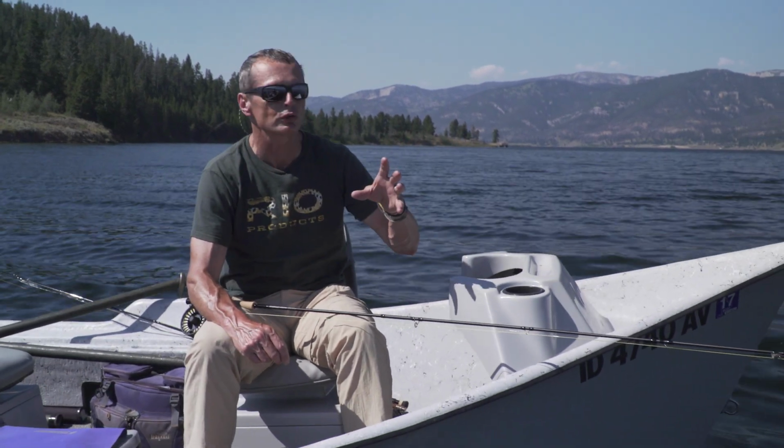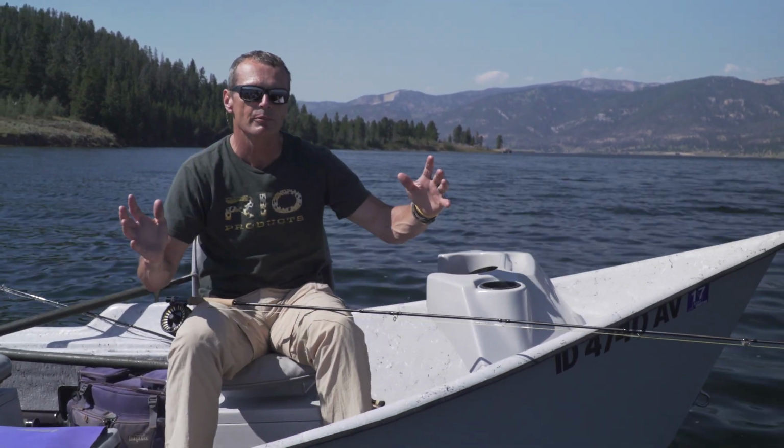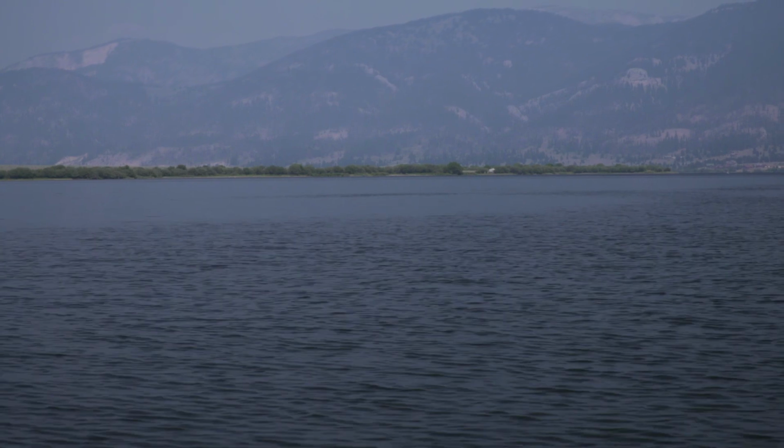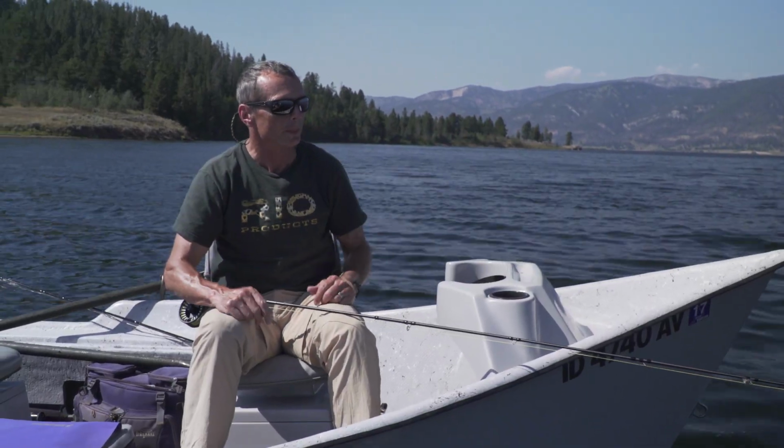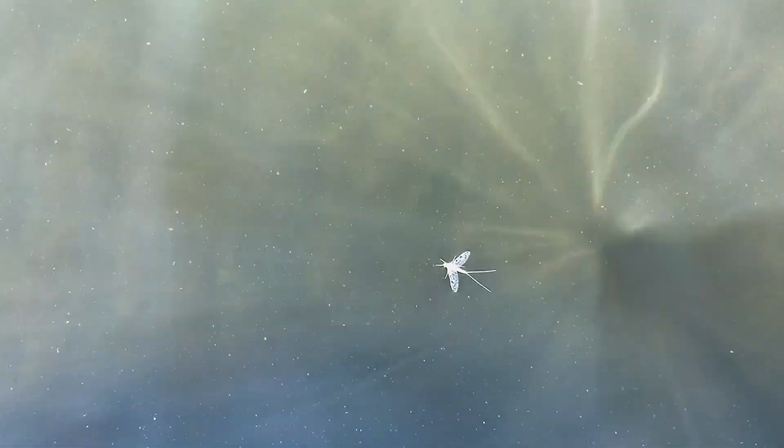What we'll do, we've posted up on what's called a slick. A slick is a wide bit, or it could be a narrow bit, but a bit of calm water, kind of glassy, oily water amongst all the ripple. Flies and bugs get caught up in this slick. Fish know that, and fish tend to move up slicks.